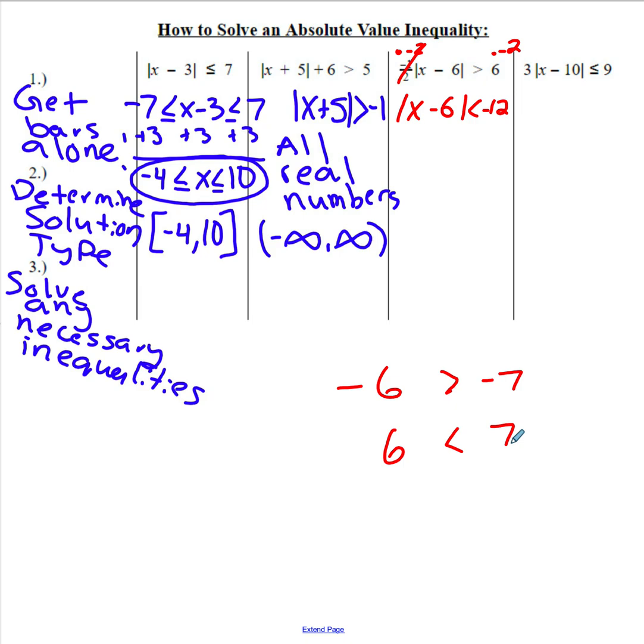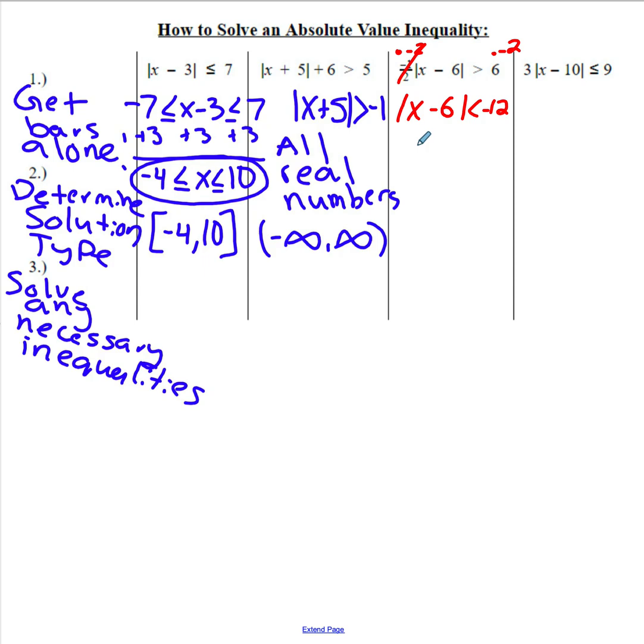You're more positive. Okay, so again, you really need to make sure to flip the sign of the inequality whenever you multiply or divide, only when you multiply or divide by a negative number. If you add a negative number or subtract a negative number, there's no impact at all. It's only when you multiply or divide by that negative.